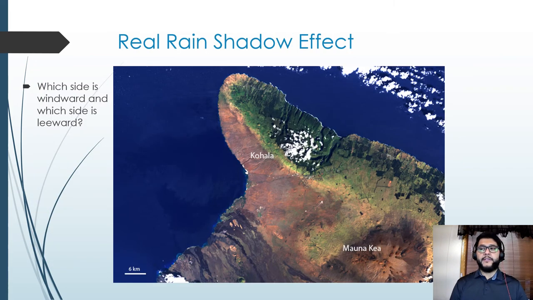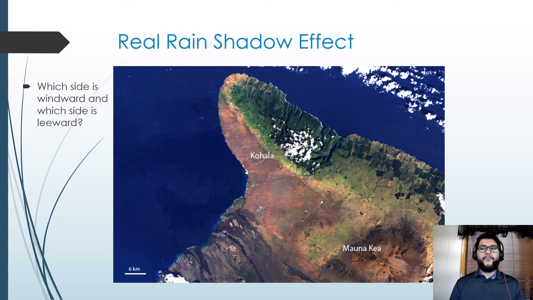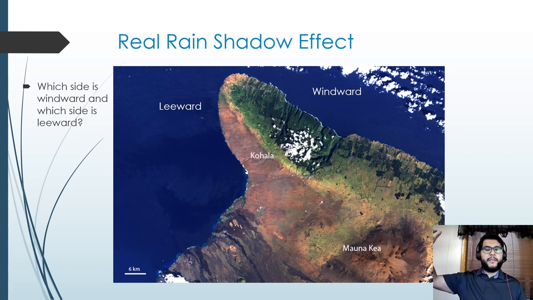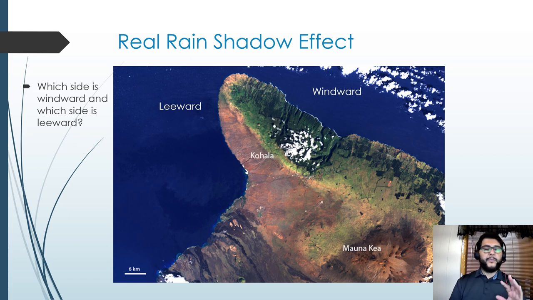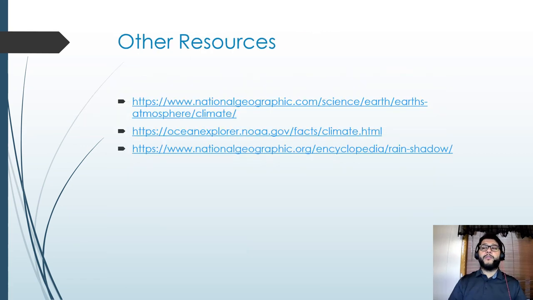Here's a real rain shadow example — this is Mauna Kea in the Hawaiian island chain. You can see which side is windward and which is leeward. The windward side is that green side, and the leeward side is the drier side. The trade winds come in from the northern portion of the picture, bringing precipitation. As the mountain comes down on the leeward side, you end up with much drier air and desert-like conditions — a very visible real-life example.